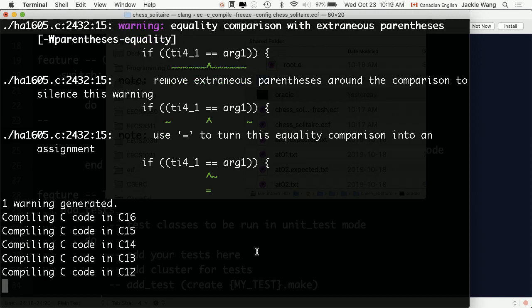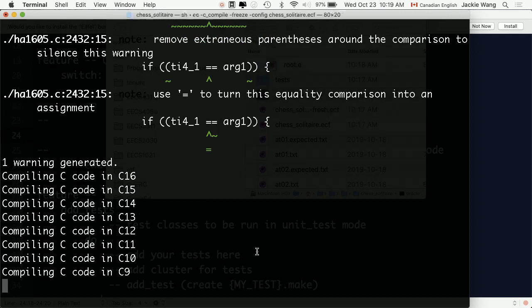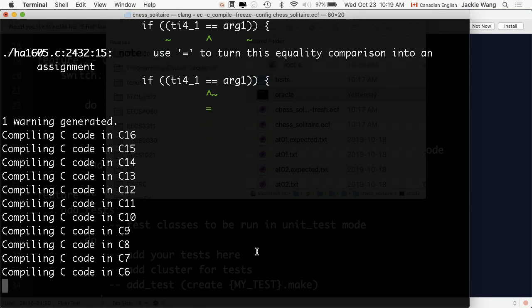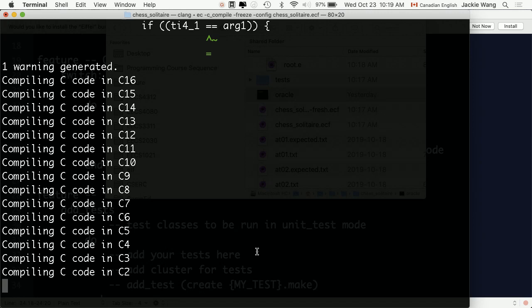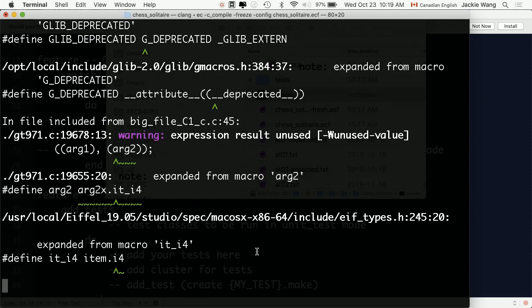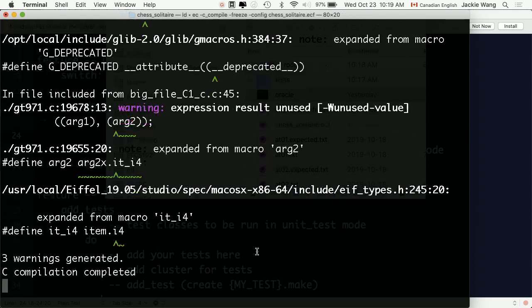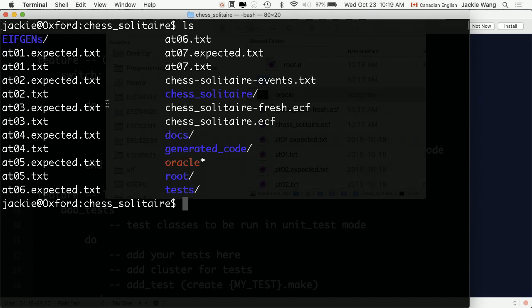The idea is later on you want to add as many acceptance tests as you can to make sure your software is ready for use. Okay, I think almost done. Okay, that's good. Okay, it's now done. So now you can see that one more thing to do.